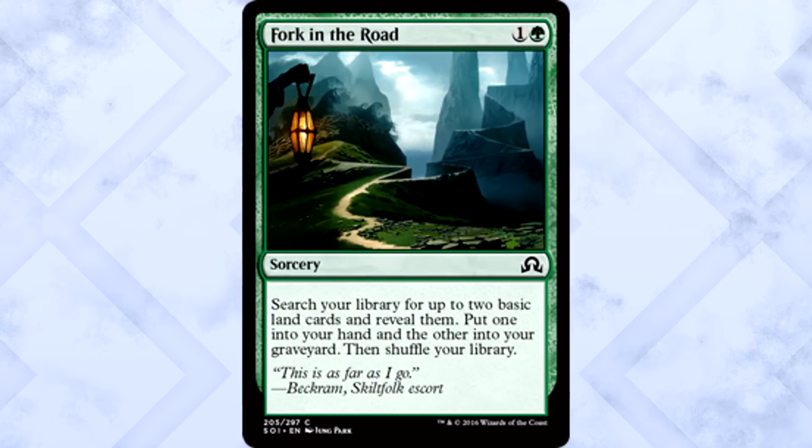Fork in the Road is 2 mana for a sorcery. Search your library for up to 2 basic land cards and reveal them. Put 1 into your hand and the other into your graveyard. This is a pretty sweet common. You get to mana fix a little bit and you get 1 step closer to enabling Delirium. Real 2-for-1 situation going on here.